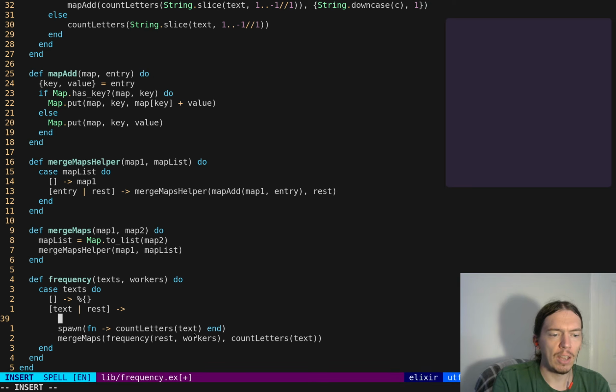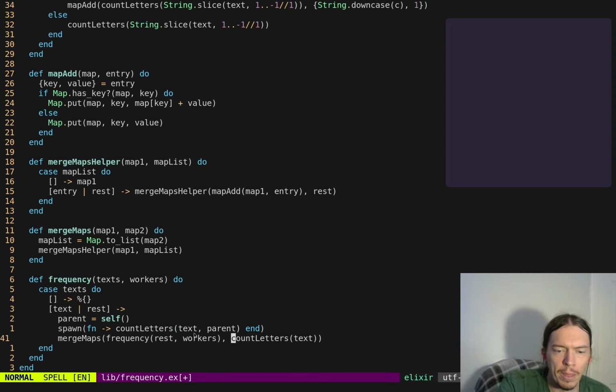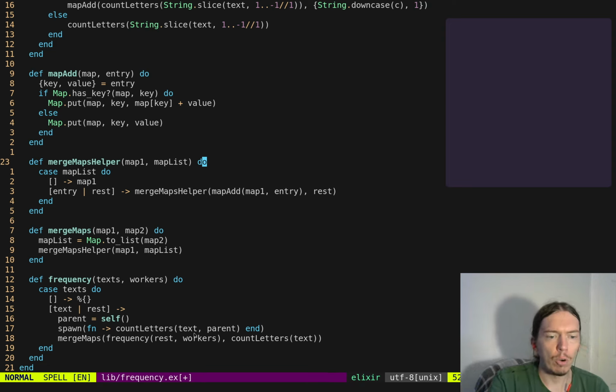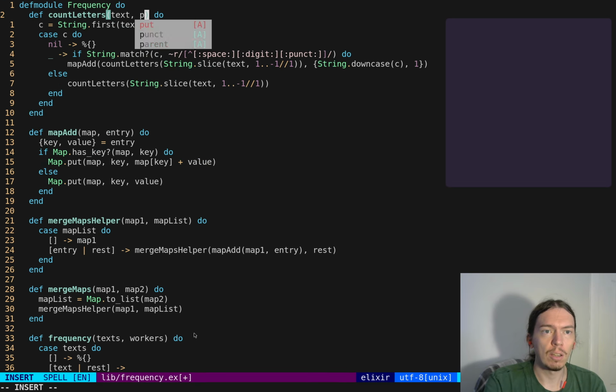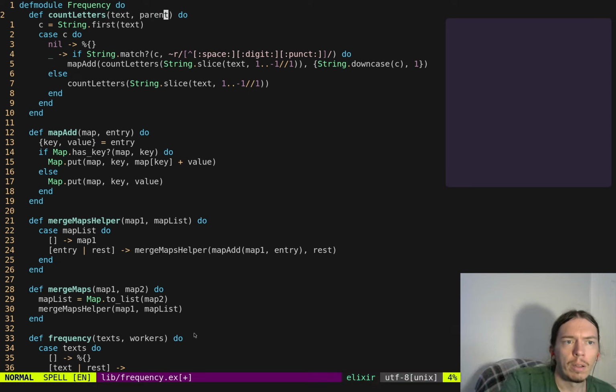Okay, so we're going to say parent equals self, and we're going to pass parent in here. Okay. And then when we go into count letters, we're going to pass a parent in.